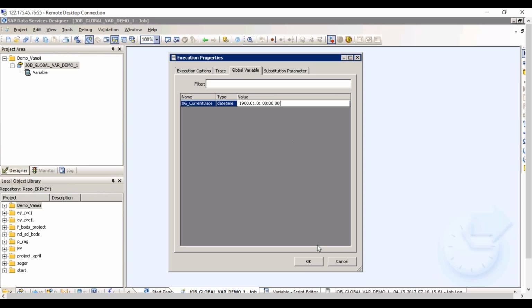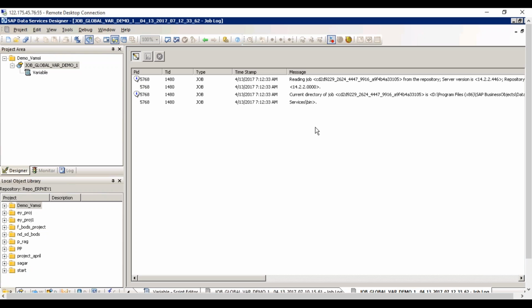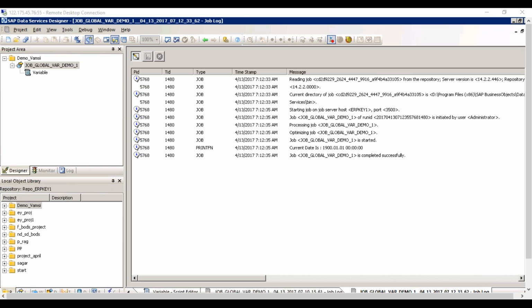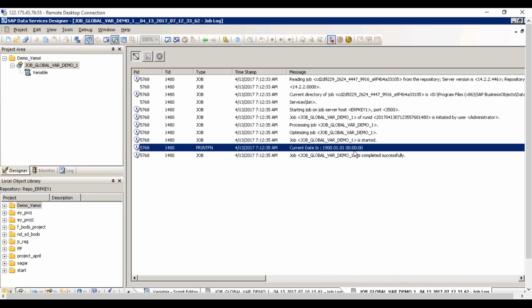Since we have passed a value, this value should be displayed in our trace log. So if we see here, the value that is passed during the execution has been displayed.